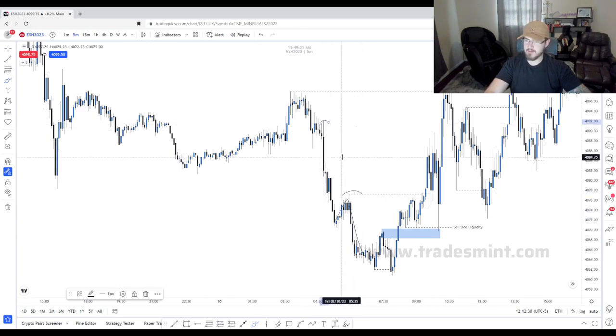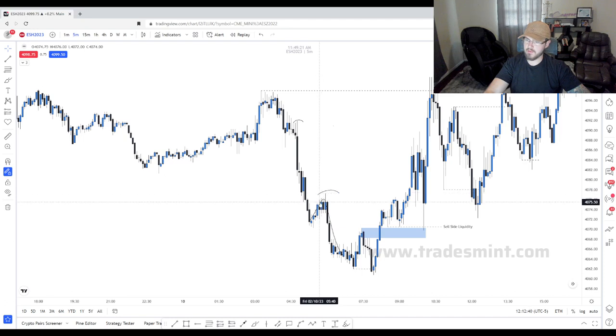All these little areas where we move expansively off of, those are manipulated. Because again, if we're bullish, then any down move is manipulated. So think of it like that. If we're bullish and price is pushing down, and when I say bullish, I'm not saying that every market structure on every time frame is bullish. I'm saying that right now our bias on this time frame, the 5-minute time frame, is to go up.